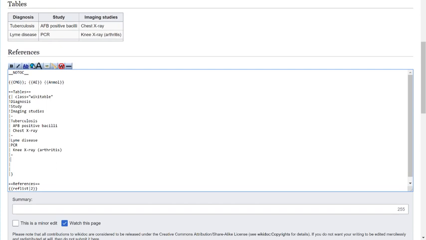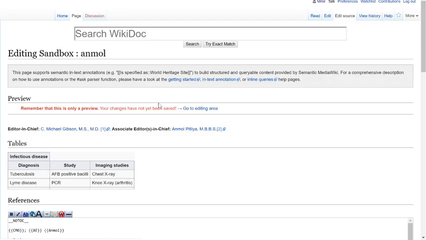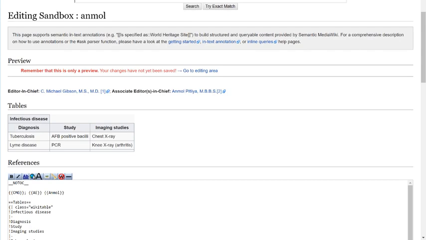Now let's say I need to give a heading to this table, so I'm going to start putting an exclamation mark, and let's say infectious, and after that I'm going to put a bar and a minus to change the row. Let's see how it comes. So you can see that it only covers one column.